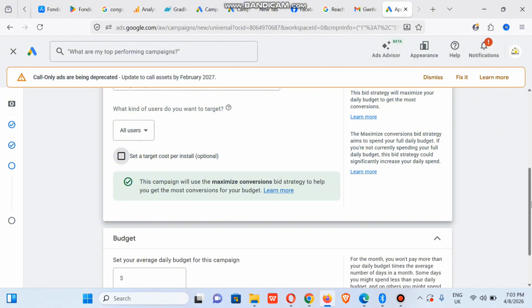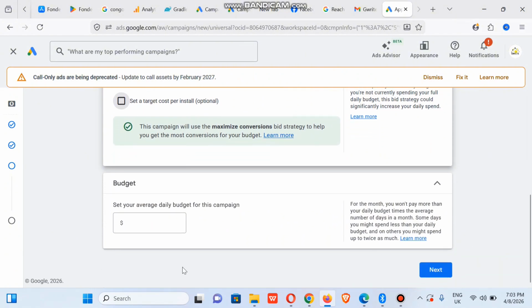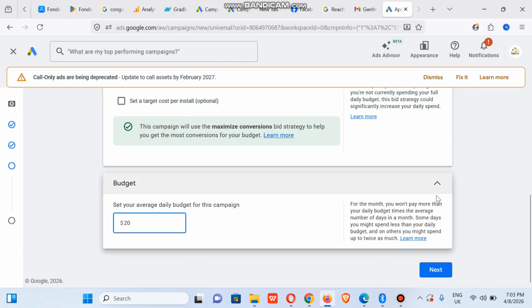Okay, you can also set a bidding. If I wanted to set a bidding, I'm going to try 0.04 or 0.03, or as recommended 0.06. But you could allow the system to decide. Set your average daily budget for this campaign. So let's do $20. Okay, then we'll click on next.